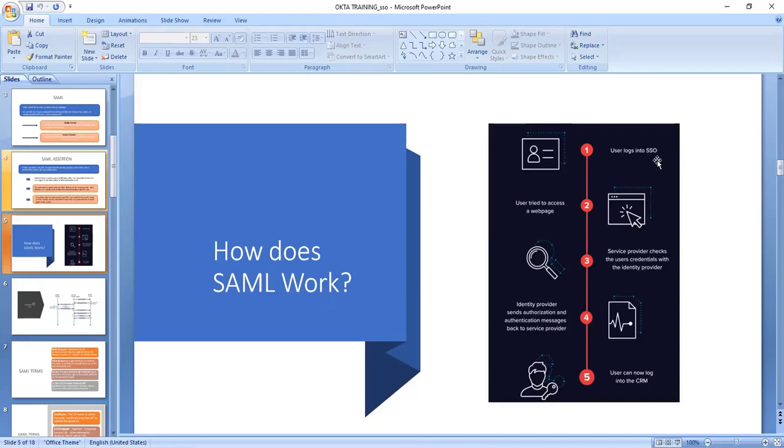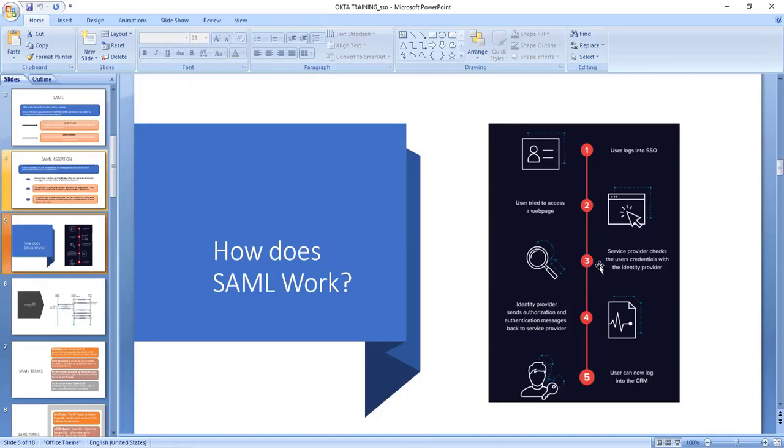The user logs into SSO. Here it is not SSO actually, it is the application. I think I have to edit it; I will do it. The user logs into the application, which means https salesforce.com. He is logging into the application and trying to access that Salesforce web page. That is the second step.